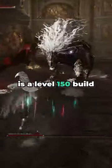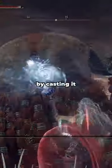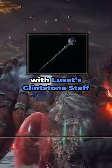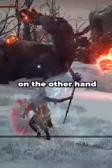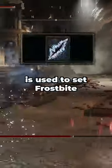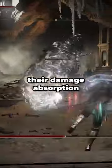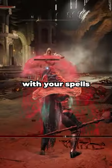The Freezing Battle Mage is a level 150 build that focuses on Carrion Slicer and other Carrion Sword Sorceries to their fullest. Use Carrion Slicer by casting it with Lusat's Glintstone Staff and wielding Carrion Glintstone Staff in the other hand, or by using Contagious Fury from the Jellyfish Shield. Freezing Mist is used to set Frostbite on tough enemies or bosses to reduce their damage absorption, allowing you to deal more magic damage with your spells.